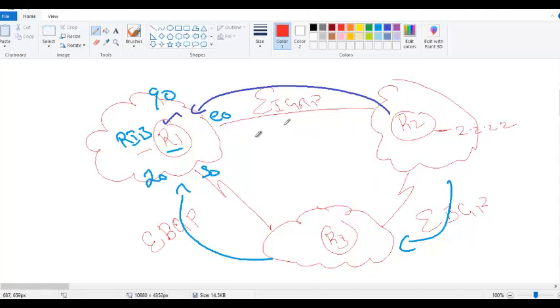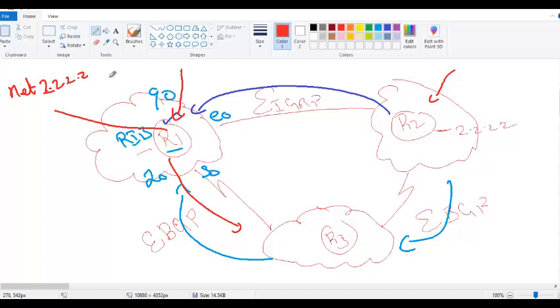So what you do is you go to R1, repeating again. You don't go to any other router for this. You go to R1 because R1 is the problem. R1 is what is taking this path. So you need to go to R1 only. Don't go and do anything in R2 to achieve this. Just go to R1. R1, use the backdoor. That's all. R1 for the network 2.2.2.2. You type this command under BGP: network 2.2.2.2 backdoor.